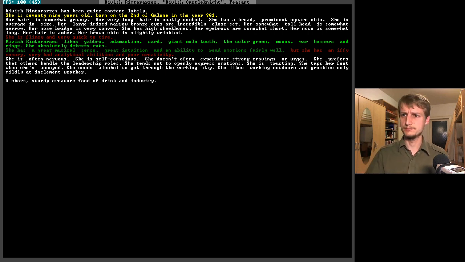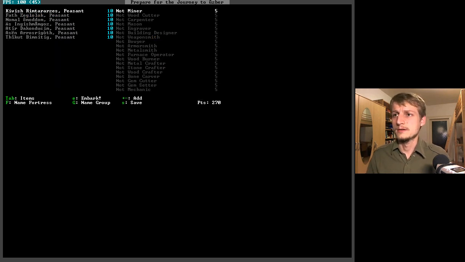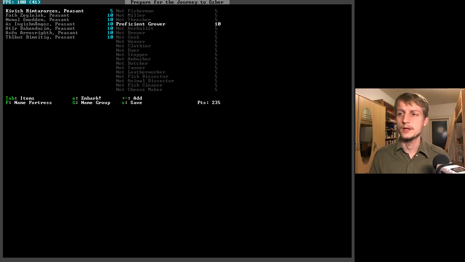She just has to plant the seeds once or 4 times a year, and then just wait and pluck them. So I think I will make her a farmer. That means a grower. A grower is the task, so a proficient grower. Okay, and look for better dwarves.